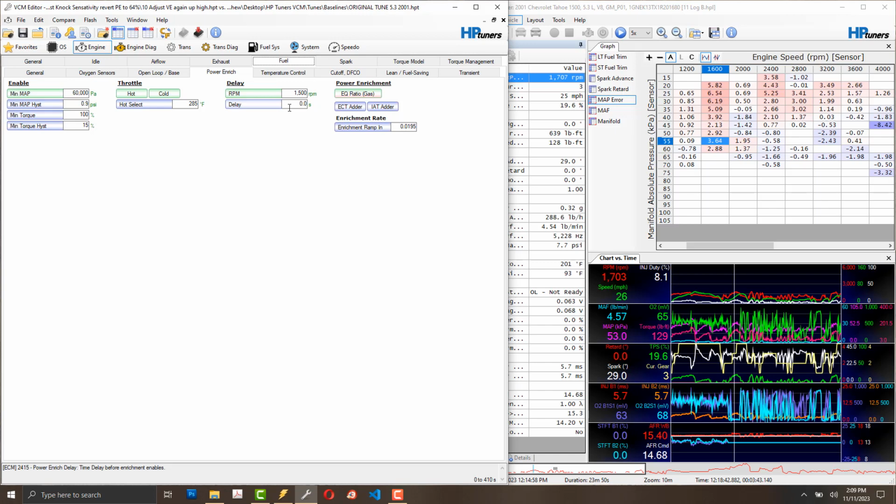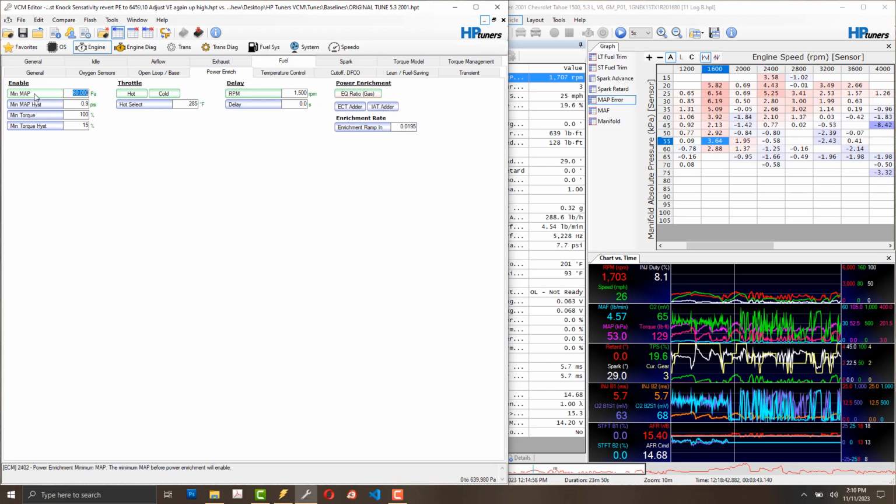No, let's say 105% of 12.2 is your 12.6. So it's holding you within the very safe area, if that makes sense. And yeah, that's our air-fuel ratio for how power enrichment kind of works.